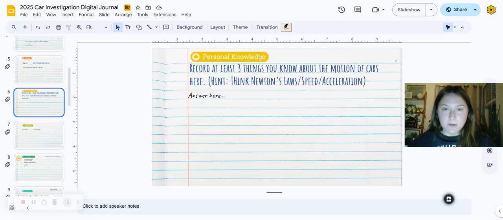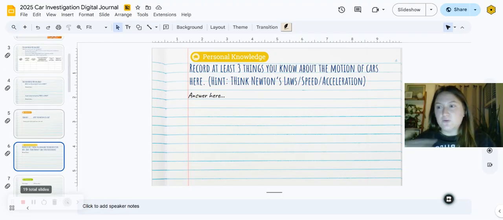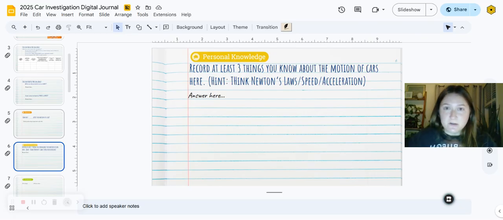What do you remember about Newton's laws? What do you remember about motion? We want to try to pull that information because tomorrow we're going to do some of the heavy lifting about variables and procedures. So try to think back to what you remember about Newton's laws. If you remember all three, you can tell me. If you only remember one or two, but there's other things that you remember, you can write that down.